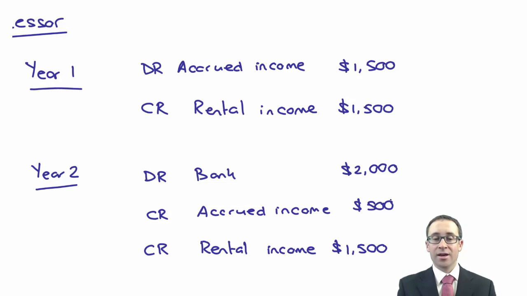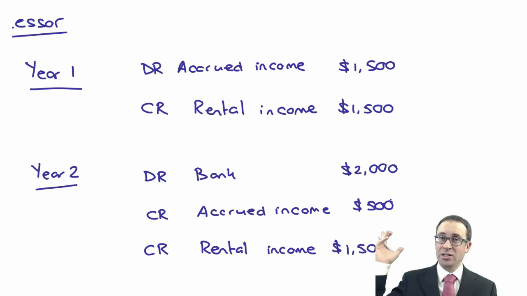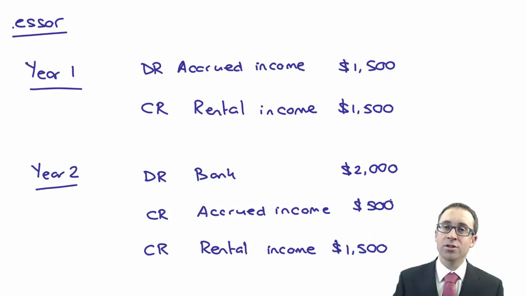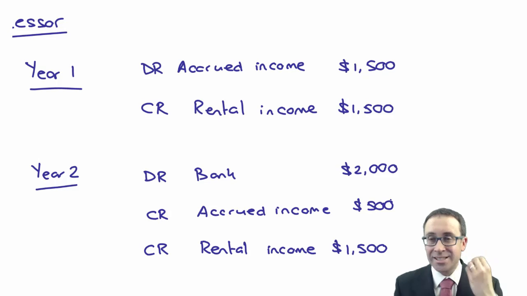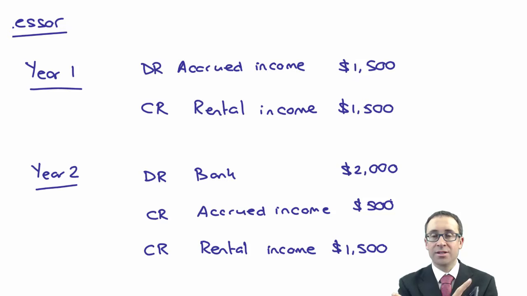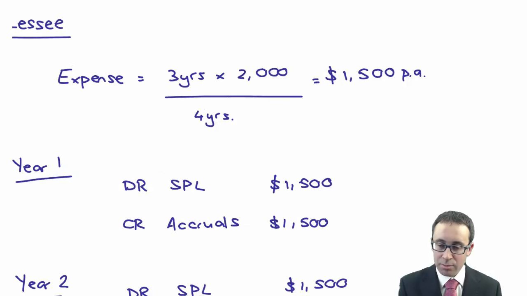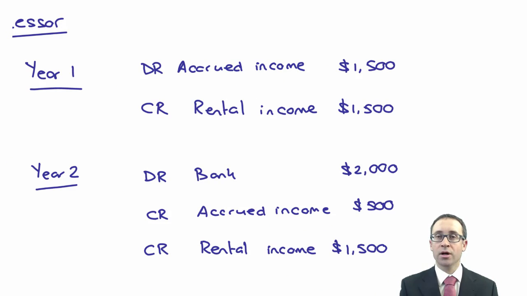And what you can see there is that if you look at the treatment there in the lessor's book, which is new, that's different to what you've seen from F7, where you just looked at things in the lessee's books. It is essentially the reverse, isn't it? It is just the mirror image. Okay, that's it. You just reverse the debits and the credits, but just be careful. When you're looking at it from the lessee's books, you will have either accruals or prepayments. When you're looking at it from the lessor's books, you're going to have either accrued income or maybe deferred income. Okay, so rework that example, make sure that you are happy.